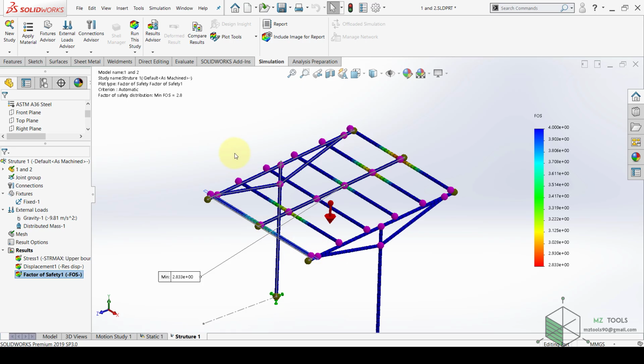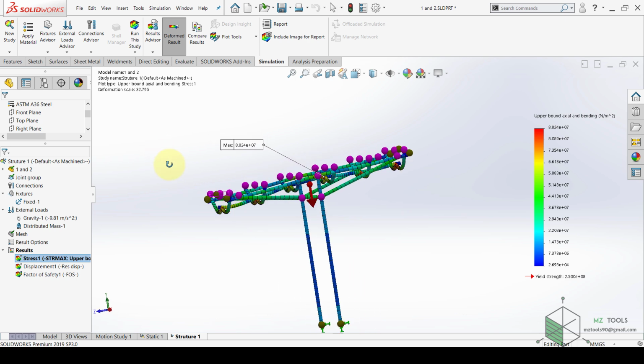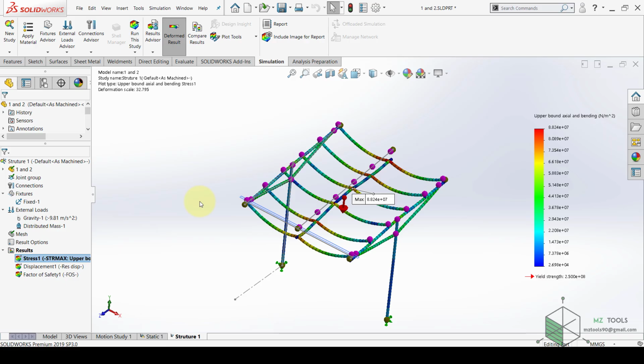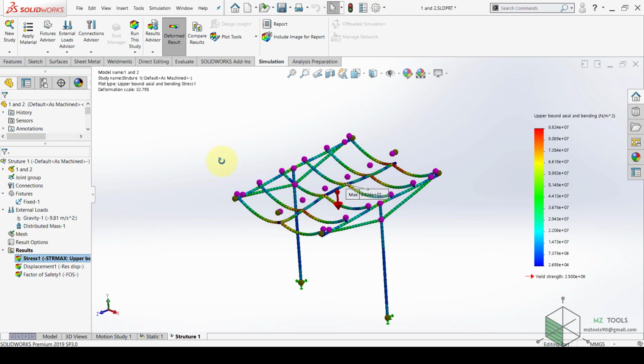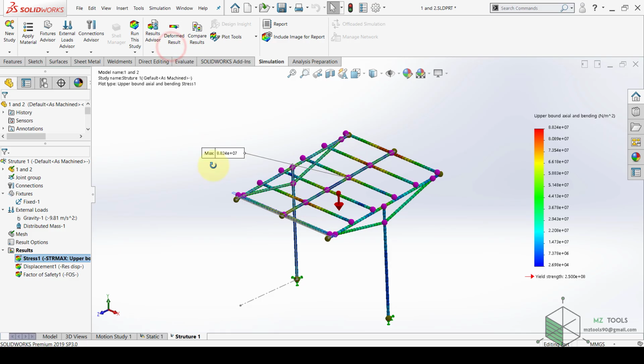But in our case, we are way beyond the yield point, which means that this is safe, and these analyses are enough to make sure that this structure is safe. The last point I want to point to here is that this shape you see is not real. This is just a representation of the stress, because we have deformed result. This shape will be the same.